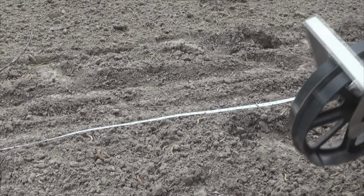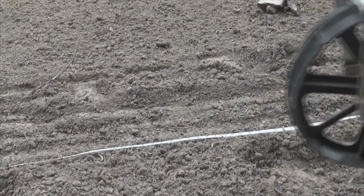This hopper is a little bit large. It's putting a few more seeds than what I might want. That's okay. Now we'll do the next set.